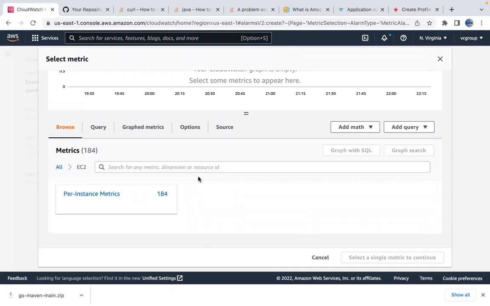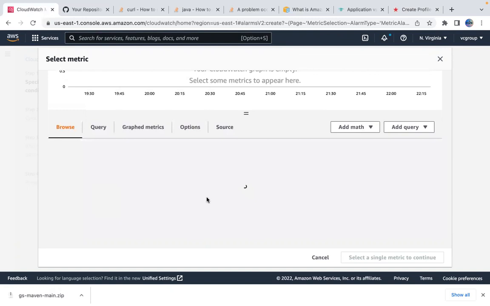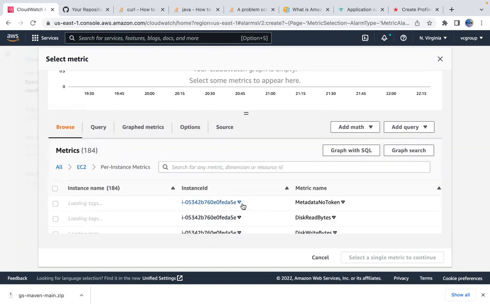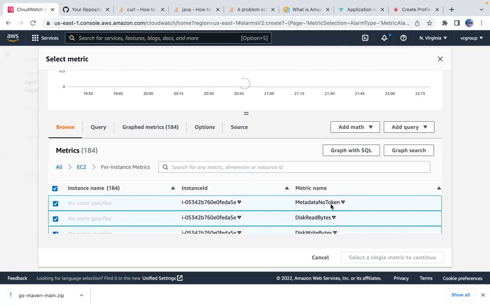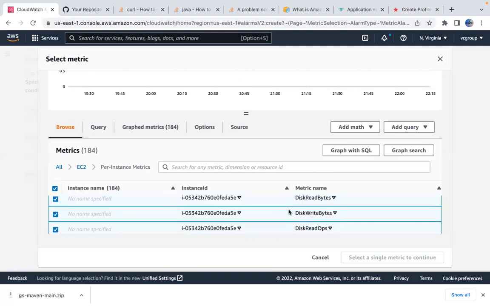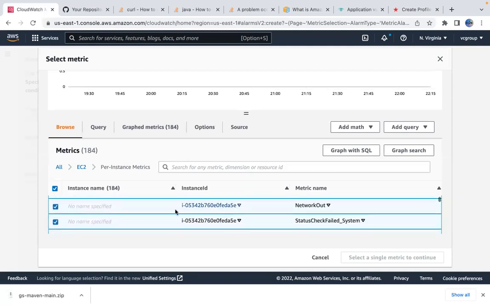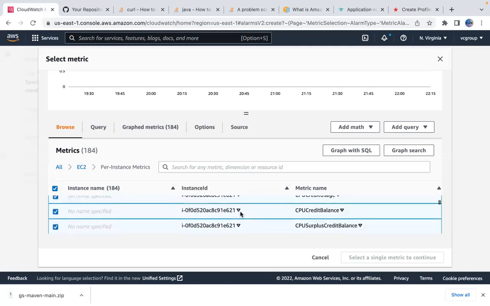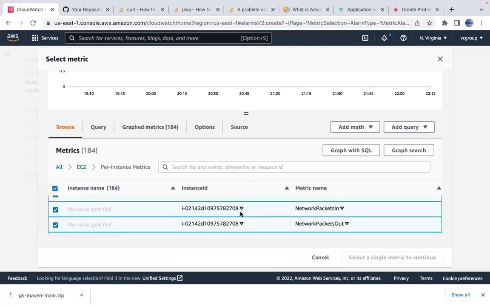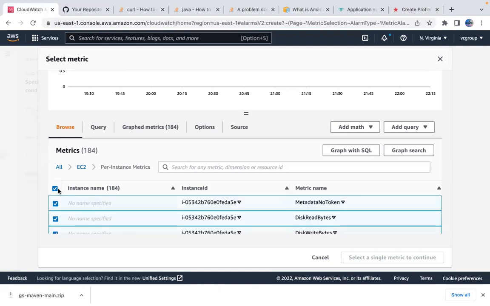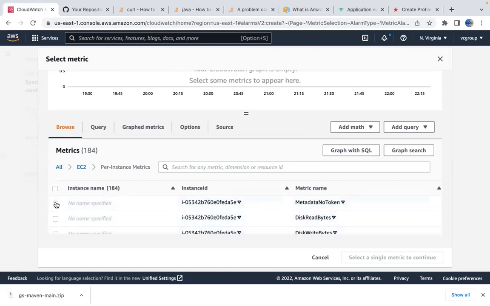In our scenario, we choose EC2, and this is the only instance ID available right now, I guess. I can choose anything, like metadata, disk read bytes. I can choose any event on that specific instance. Let's just select single.